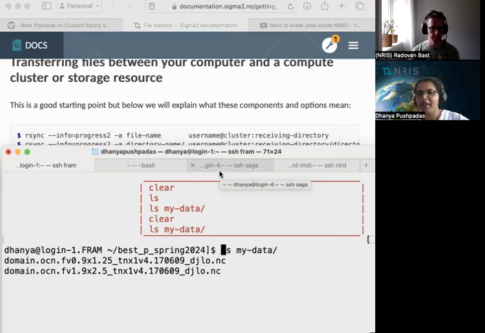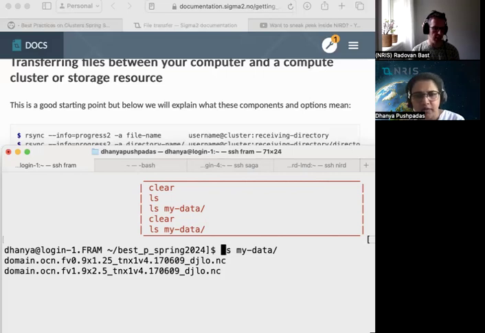That's why I was transferring it from Saga to Fram. But you can fix it if you want. That option is not necessary unless you want visibility on the progress status of your file transfer.